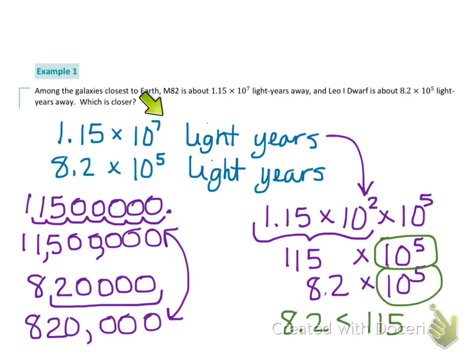This is the larger number, this is the smaller number, and I've shown you two ways to do that. Either just put them directly into decimal form or adjust it so that the powers of 10 are equal. Once again, this number is no longer in scientific notation, but it has the same value as the number in scientific notation had. Okay, so that's how we're going to compare these numbers.